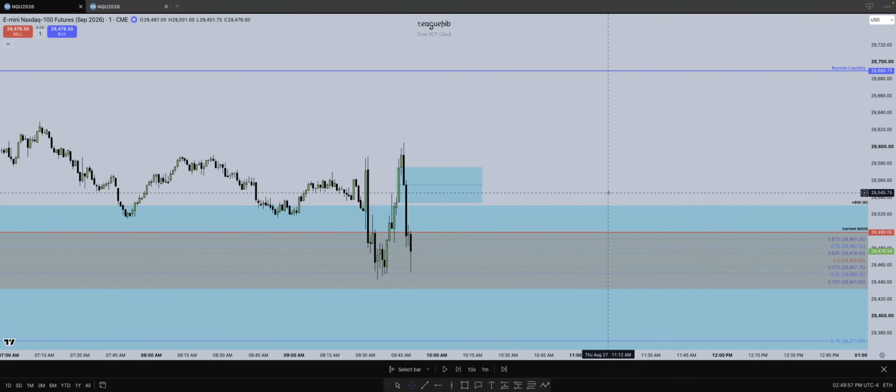Well, it fails because number one, I was wrong. And number two, because it was on the day of Jackson Hole Symposium, right? And that was really just the biggest thing to be taken into consideration with this. And that's exactly why this fails. But this was a beautiful setup. Expansion above this high, which shows that we're clearly bullish in terms of market structure. An expansion and a close above these highs, which should have acted as a point of resistance, but we closed above. So that right there, that's beautiful, right? That is exactly what we want to see.